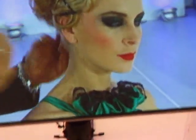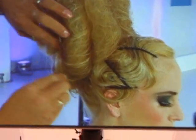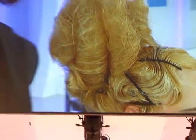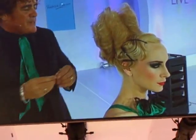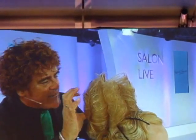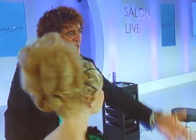There we go. Tuck the hair there. Take the whole thing in. And take one last little hair grip here. Just join the pieces together to make sure that we've got it nice and secure. There we go. One more there. Ladies and gentlemen, this is the idea of turning your long hair work into the most beautiful fabric, like so. There she goes.